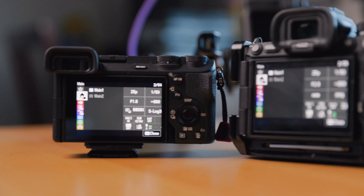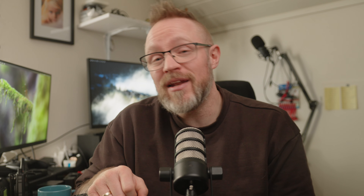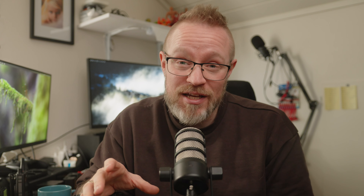So that's what we got in the a7S III firmware update — an update long awaited. But we didn't get custom LUTs, we didn't get animal eye autofocus in video mode, we didn't get shutter angle, CineEI, or open gate. But I'm still happy. Just the updated UI makes the a7S III feel like a new camera again, and it matches up with my A7R5 and my A6700. I guess Sony is keeping some features specifically for the cinema line.